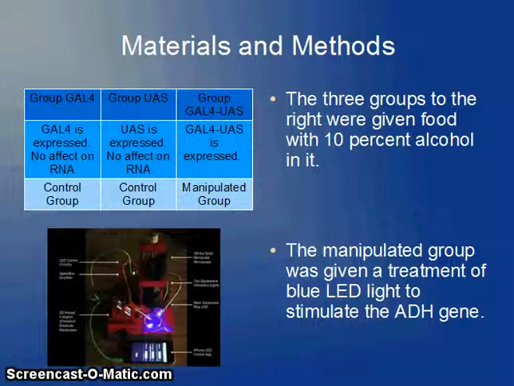Before the Gal4 and UAS infected Drosophila were placed in their vial of fly food, they were exposed to a blue LED light to stimulate their gene. The Drosophila in all three groups were then exposed to food containing 10% alcohol for a 24-hour period. Once the 24 hours passed, the Drosophila in each vial were administered FlyNap to put them to sleep, and then carefully, making sure not to mix the groups, put into a mortar and then killed by a pestle.